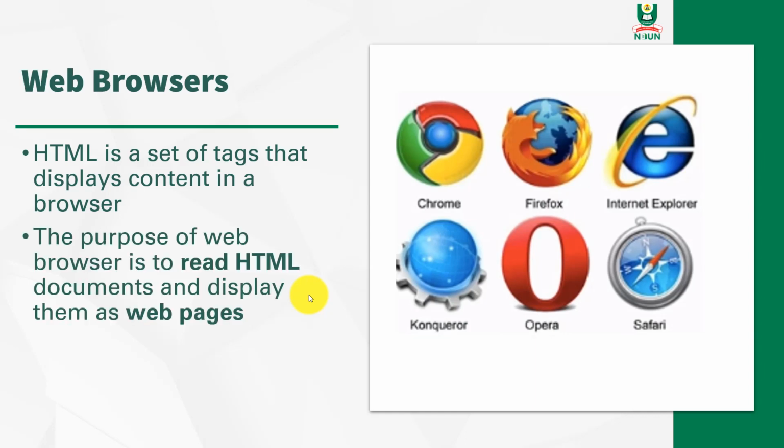There are several types of browsers. For instance, you have Chrome, Firefox, Internet Explorer, Konqueror, Opera, Safari, and oftentimes it depends on the operating system you are using, whether it's Mac or Windows. However, there are very many cross-platform browsers. So for this course, we'll be using Chrome, and you can also use Firefox. These are well standards-compliant browsers. Internet Explorer is very good, but sometimes it's known not to have effective display of some content, but it gets better every day.